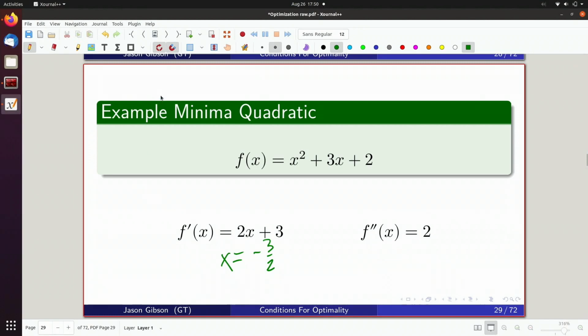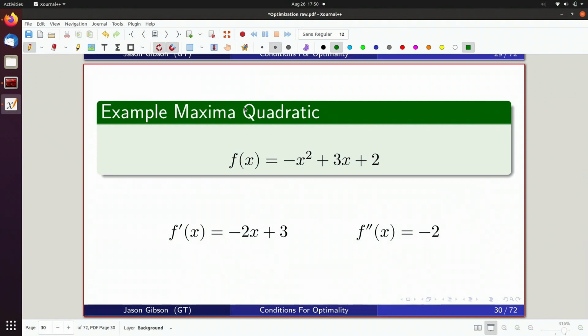And this makes a lot of sense, because if I was to plot this parabola, you'd look at something like this. And this is the point we're talking about. It is a minimum. Now let's look at it from the maximal perspective. So let's say we have the exact same quadratic function, but now our function is negative. Now that we can see that our second derivative is negative, we know this is a maximum. And our graph will actually look something like this, and we're talking about that point.